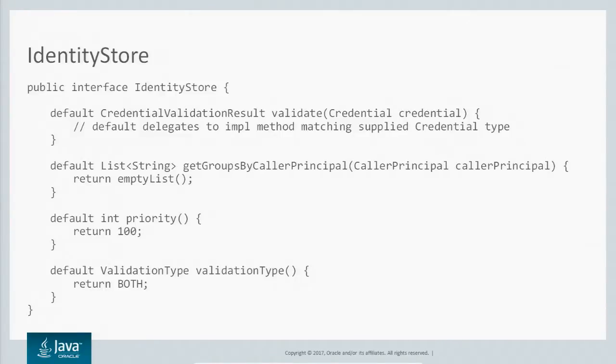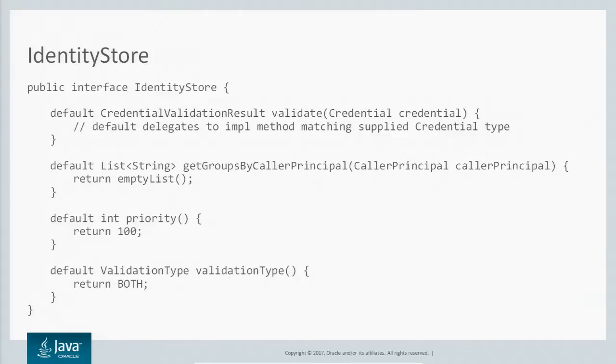It also has default implementations for all of its methods, really. The first one actually determines, so the type argument there is credential, but if you pass, for example, username, password credential, this default implementation determines whether the interface's implementation has a method matching that type, and if so, it invokes that method. And then there are sort of trivial defaults for the remaining three methods.